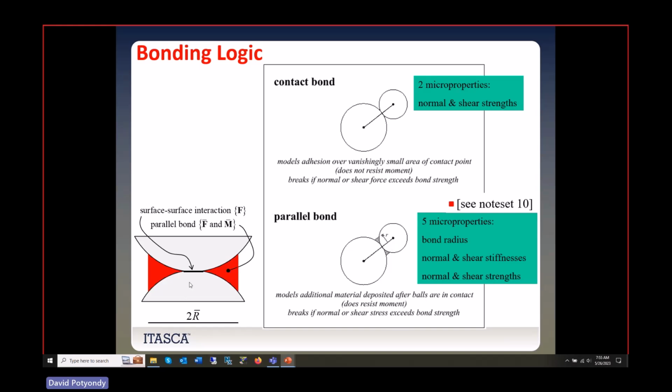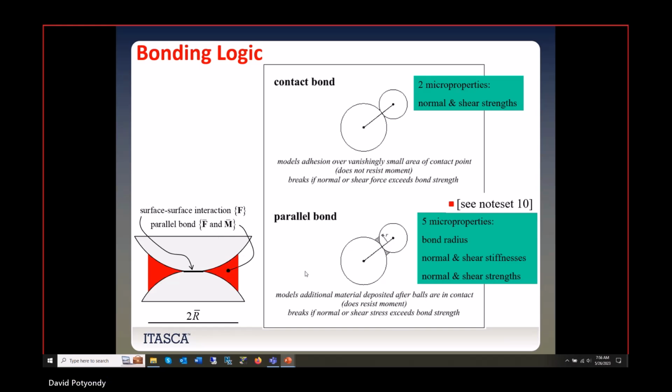So what does this have? This has two surfaces pushing against each other, just like the linear model, but it also has additional springs representing the cement. And these springs are acting in parallel. There's a spring here, and there's these springs on the sides. So they're acting in parallel. We call it a parallel bond. This thing is going to have then two sets of forces. It's going to have the surface-surface interaction force from these two surfaces pushing, but it's also going to have load being carried in the cement, load and moment, and I'm going to designate those with bars.